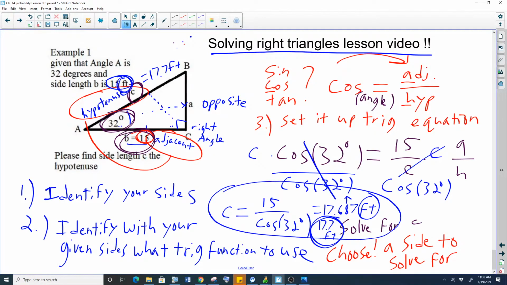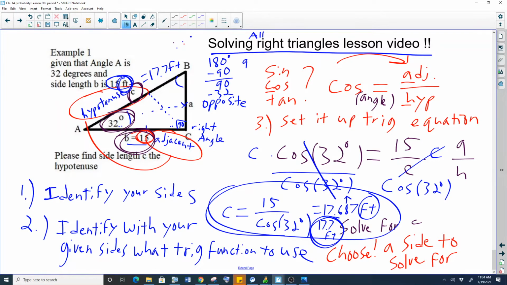Beautiful. Okay, they want us to find the other angle, and that's b, because they want us to find everything now. Solve all the right triangles. Well, that's easy, because we have 90 degrees here and 32 degrees there. And how many degrees in a full triangle? 180 minus our 90 degrees leaves us with 90. And then just minus our 32 is going to give us angle b.